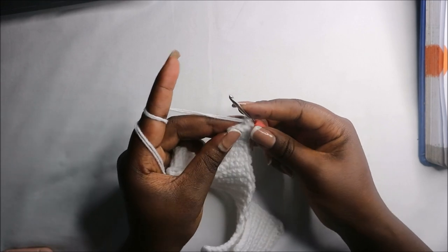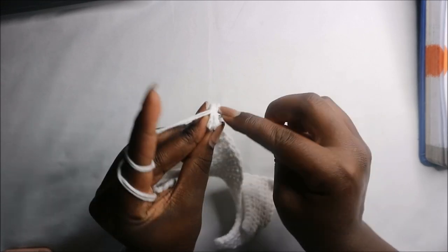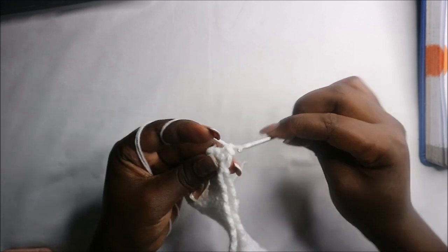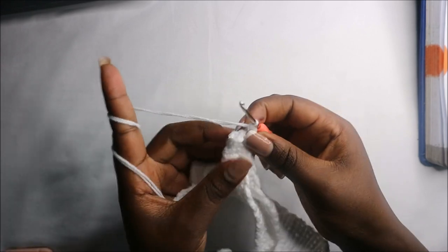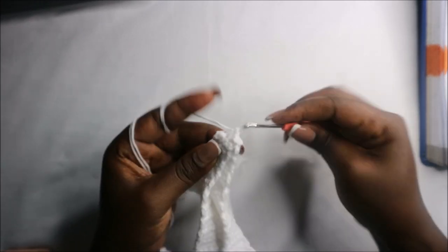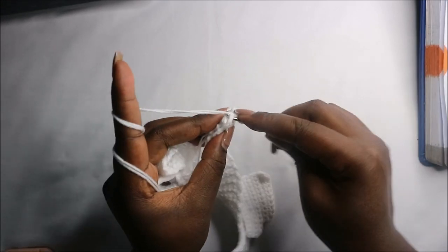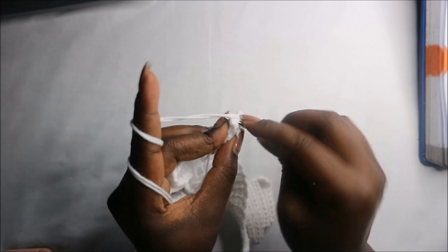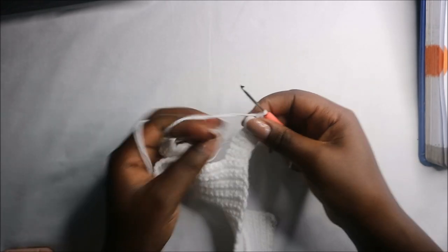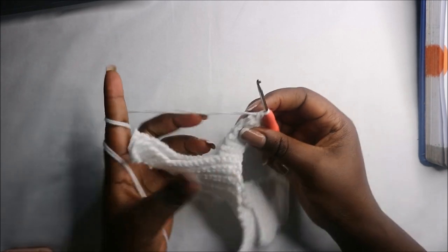Okay, and I'll continue to the next stitch, as you can see, on both parts, and I'll do single crochet and we'll continue like that all the way through, single crochet, so the last stitch of the leg. Okay, and then we'll continue to the other side.